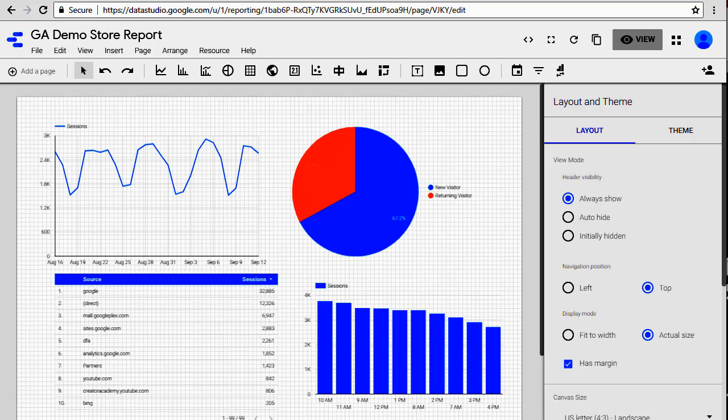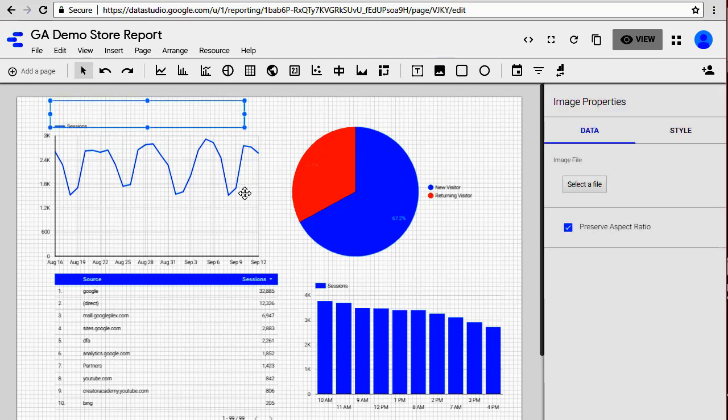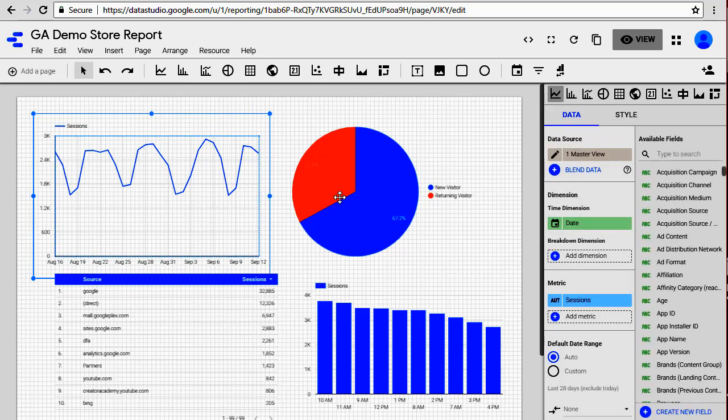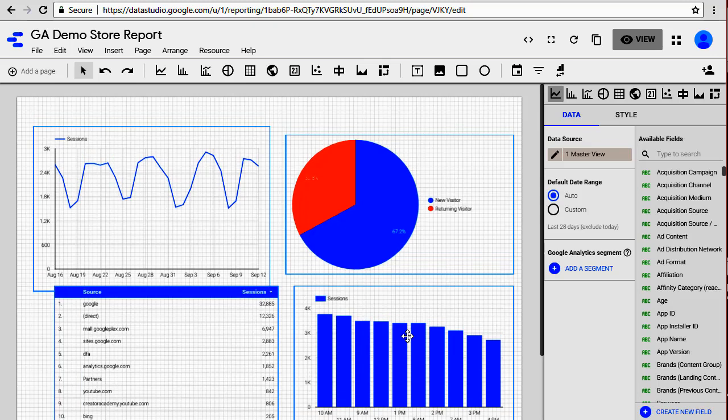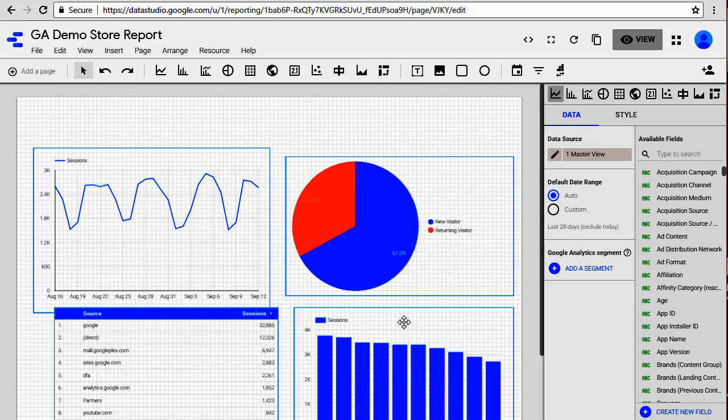So let's say you want to add a company logo on this report. You can do that by using an image object. Click on image and then put where you want this logo to be. However, as we are noticing, there is not enough space to put the logo. So I'm going to move all the other objects lower on the page. So what I'm going to do is select an object, keeping the shift key down, select the other objects, and now you have all the selections done. Once selected, use the down arrow key on your keyboard to move them lower on the page.